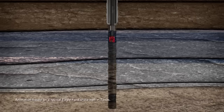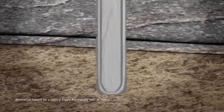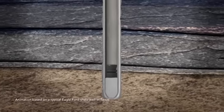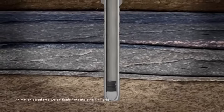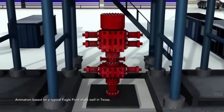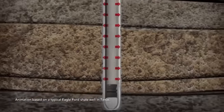Drilling continues below the base of usable aquifers to a depth specified by regulators based on local geology. The drill pipe is then removed and more steel casing is inserted into the conductor casing. Cement is pumped into the casing, out the bottom and back up to the surface, creating a sealed, cement-reinforced container that extends from the surface to below underground sources of water. This surface casing also serves as the foundation for the blowout preventer, a key safety device. To ensure a sufficient seal, the casing is pressure tested.